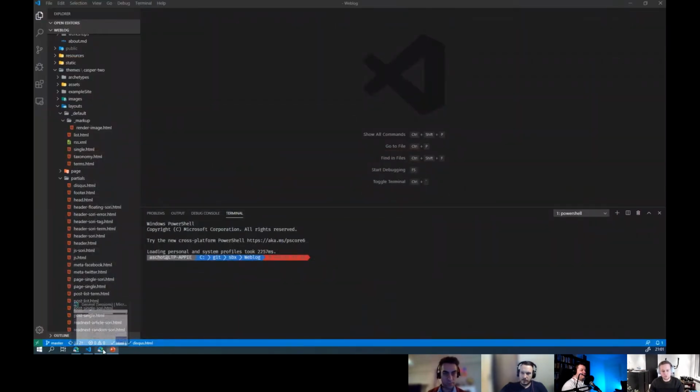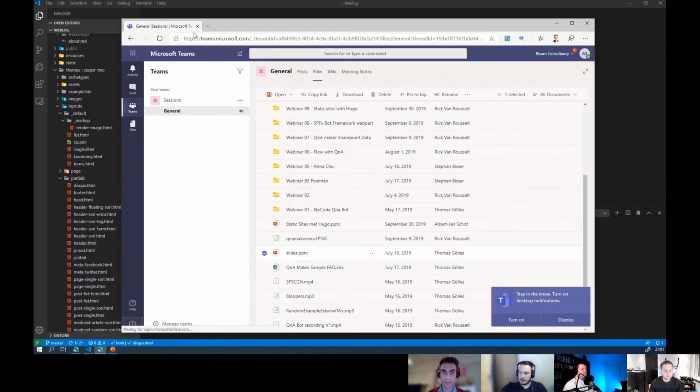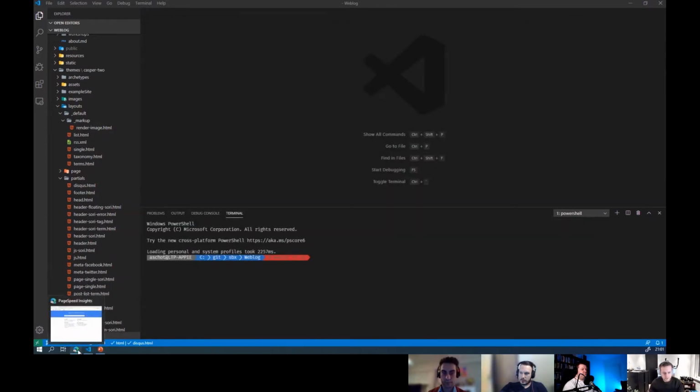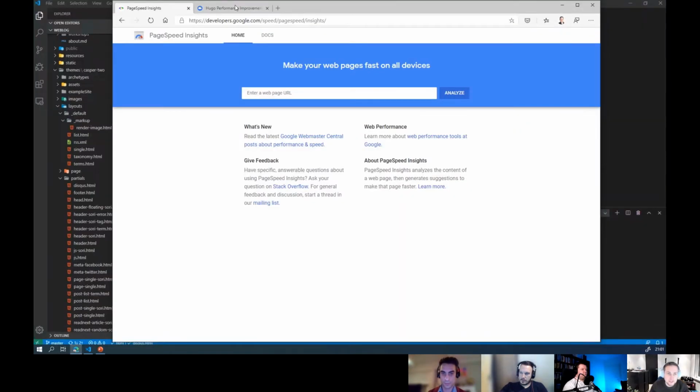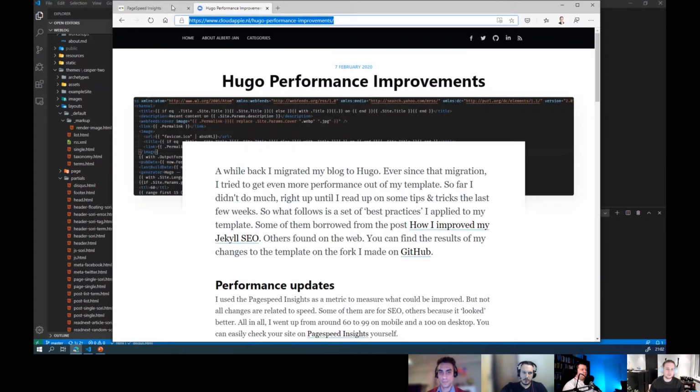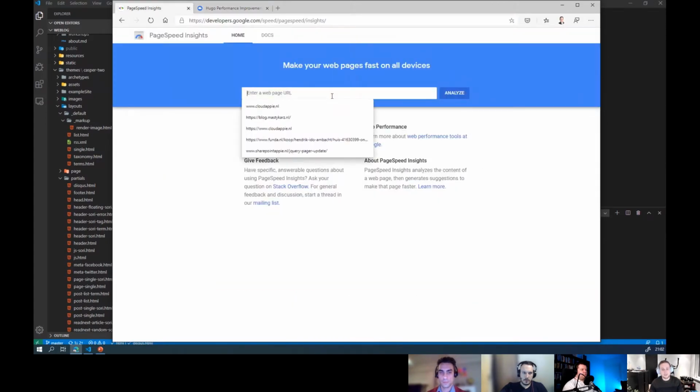Now, you'll probably wonder, why do you want to do that? How did you come up with the desire to actually update your speed? So I stumbled on the PageSpeed Insights website. I didn't have a chance to look at it earlier, but apparently you can use this to check what Google thinks of your site. And apparently that's something they use in their page ranking as well.